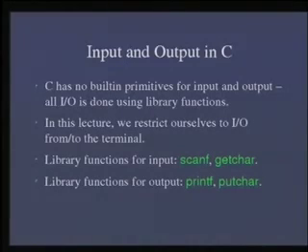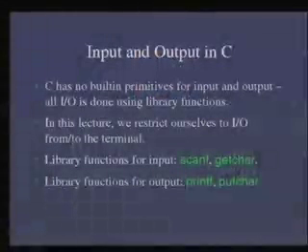Although in general programs need to read data from and write data to files as well, we'll discuss that in later lectures. Today we'll restrict ourselves to input and output from the terminal only, but as we'll see, using something called I/O redirection facilities of Unix, we can actually use the same techniques to do simple input and output from files as well.